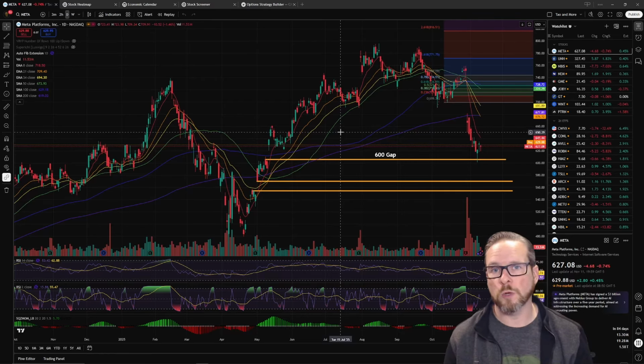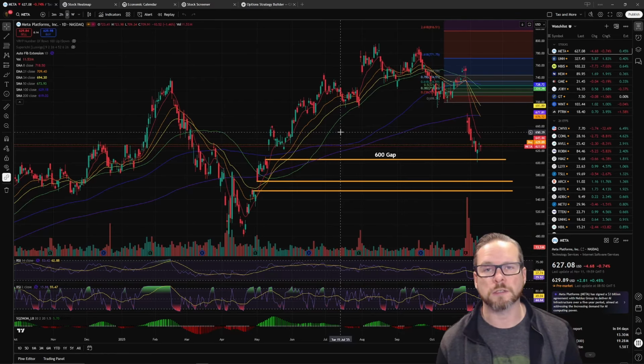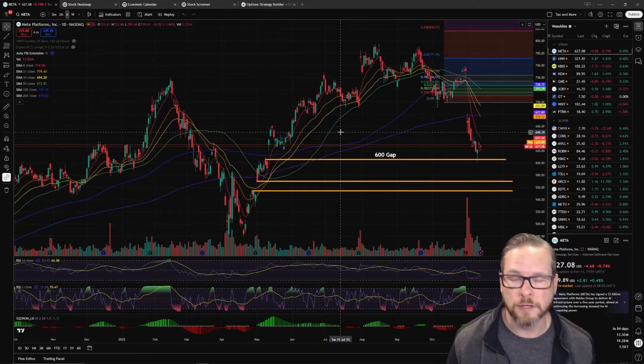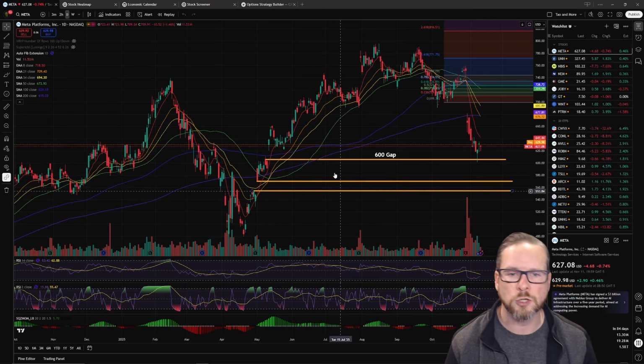Today, we're going to start with a few different things that you can do. And the first thing that I think is worth understanding is how to draw things. And I've got on the screen here Meta, where I drew a few different lines on here. And there's some cool things that you should know about drawing lines.